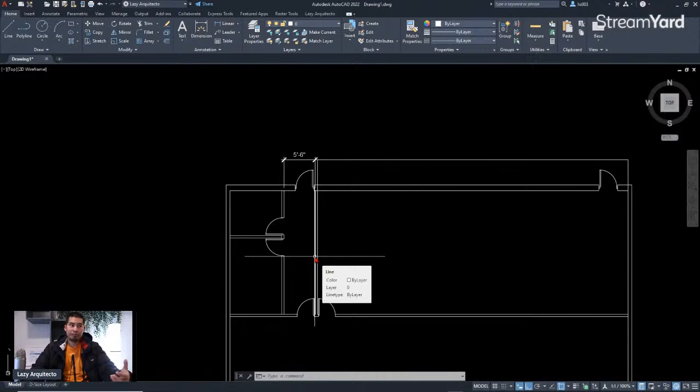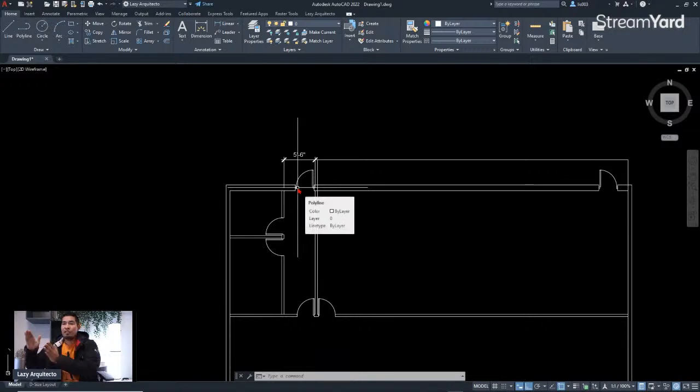Other firms or companies, again, will have many different dimension sizes for all of the different scales, but again, that's all AutoCAD. There are more efficient ways like using the system variable dim scale.